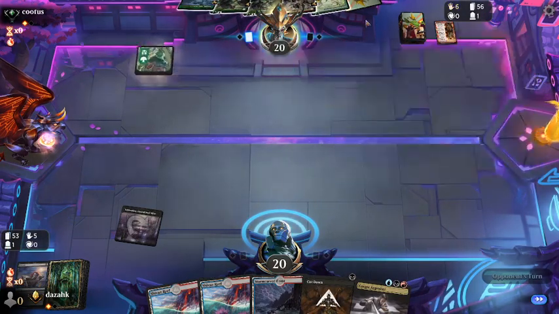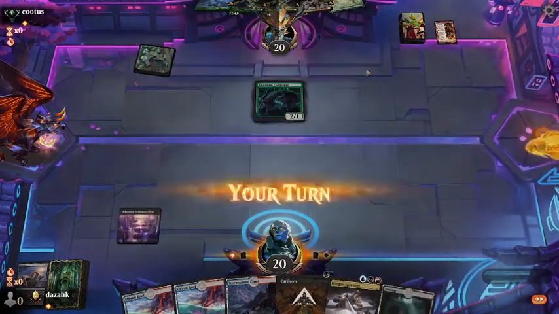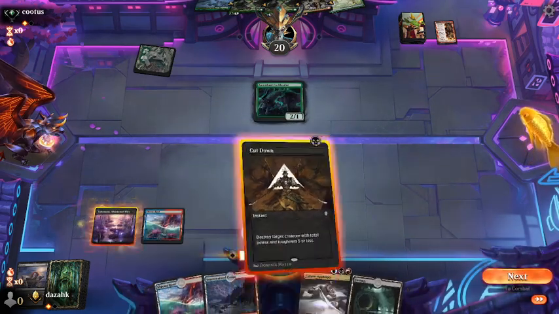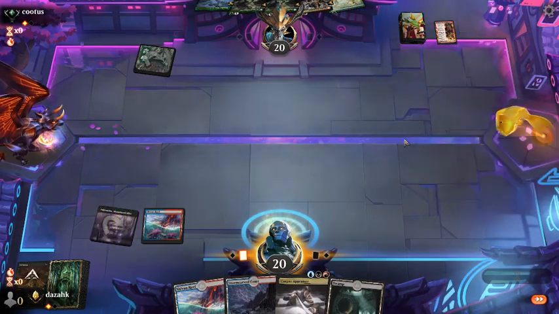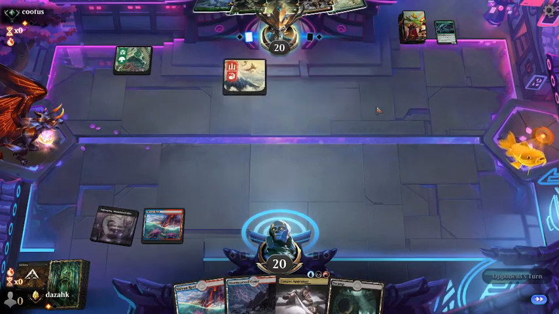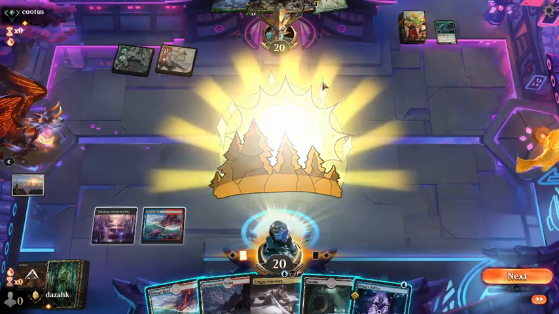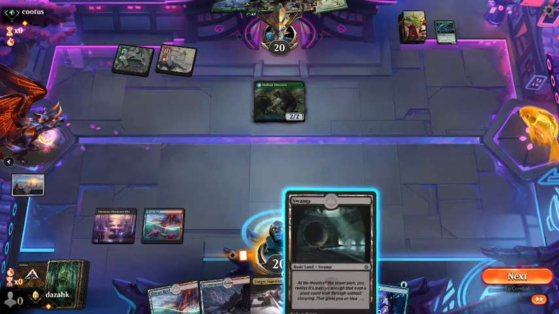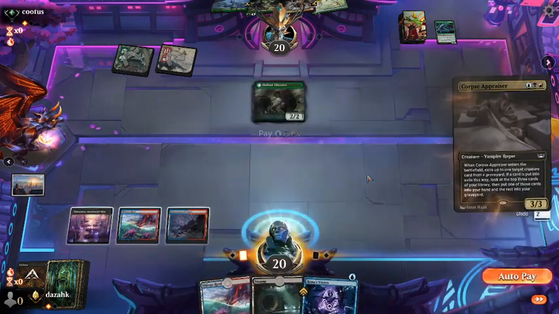So he's got, yeah, Senate Pack Leader. Gets cut down whilst he's tapped out. Outland Liberator. Okey-doke. Got to be careful, don't play a swamp here. You want to play another red-blue land so you can play Corpse Appraiser.